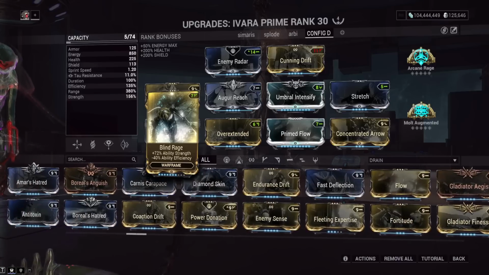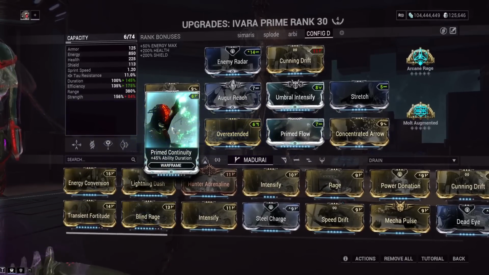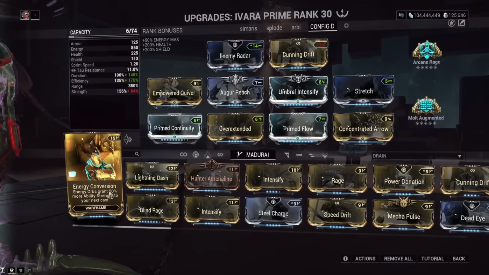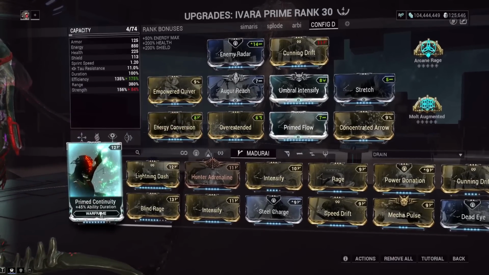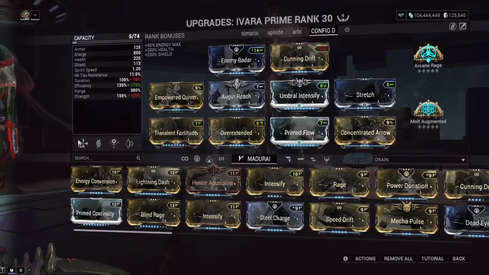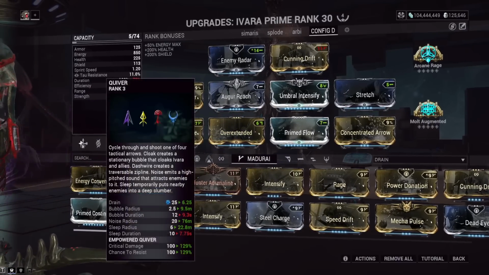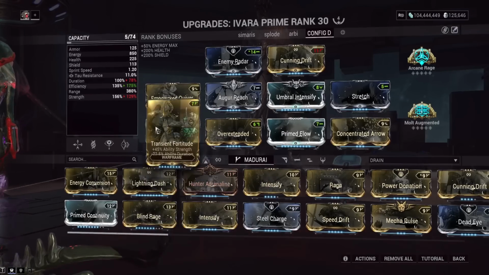Now, duration is taken into account for the calculation of drain per second on Ivara's 3, but seriously, whatever. It's not going to be too big of a deal. As long as you've got some power strength, you're going to be doing just fine. Because you want power strength for the increased crit on Empowered Quiver, and you also want it for the base damage of Artemis Bow. So those are things you might want to take into account.